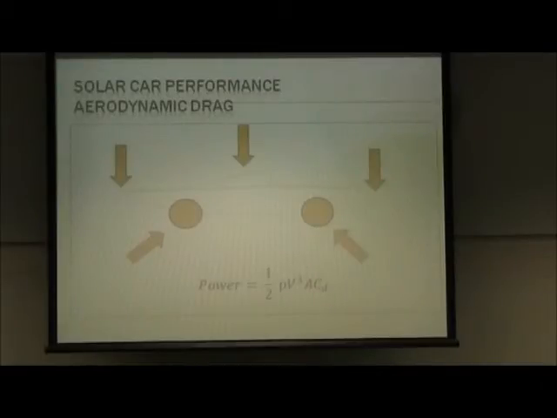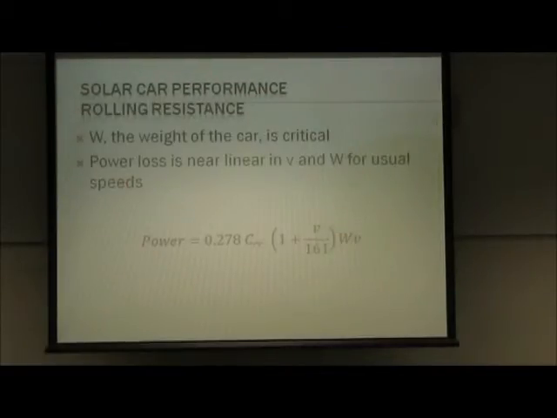V cubed. As velocity goes up, the power required goes up cubically. A, the frontal area, that's projection of frontal area in the car. And CD is a drag coefficient. In other words, your car shape has a certain CD for it. And if you double the frontal area, you're going to double the drag. So the CD is for the shape, the A is for what's in there. That doesn't take into account the wheel wells, doesn't take into account air leaking in and out and other things.